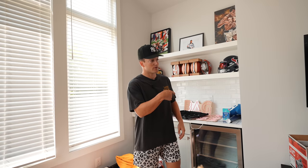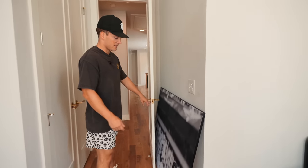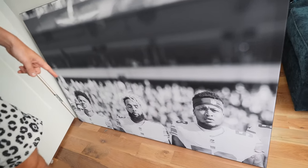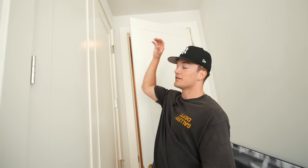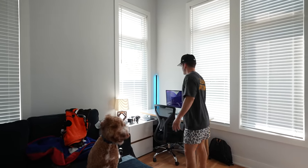I need to stock this with drinks because I'm always running downstairs, but we've got a little mini fridge here, a gaming system here. This is probably the coolest picture of Tay in his NFL career. That's Tay — the guy I live with. And this is obviously OBJ. Generally, this is where I edit all my videos — I'll be sitting here the majority of the day.